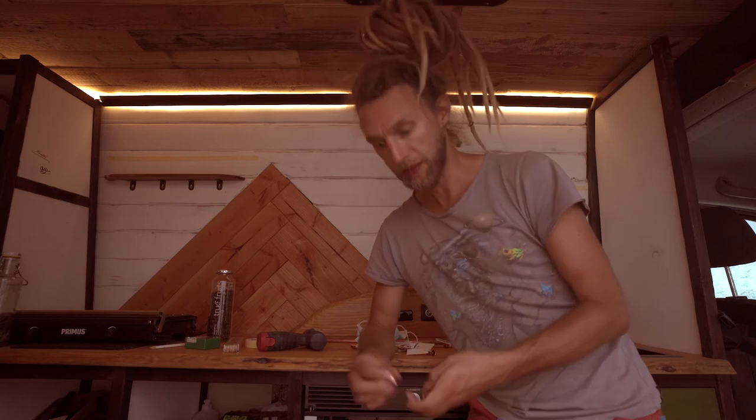Hey guys. So, after I just realized that I cut all of these short links too short, because I cut them for exactly the right size that should be sticking out of the wall, but I neglected the like 2 centimeters that are gonna be sticking inside the wall. So I have to recut all of those.